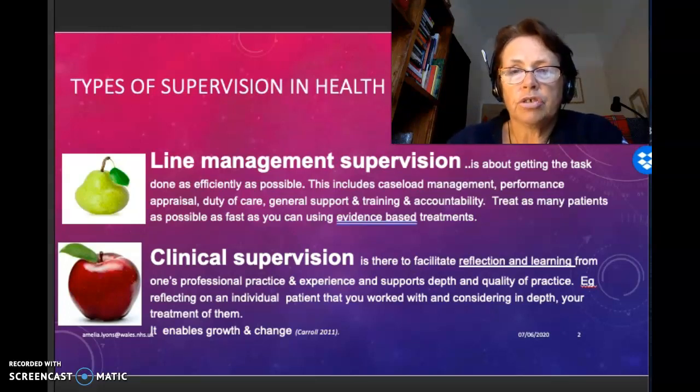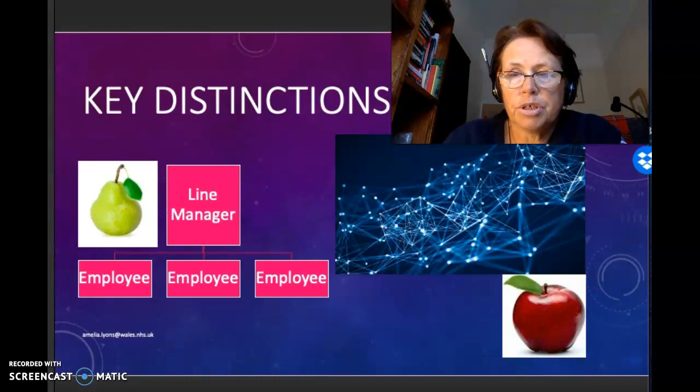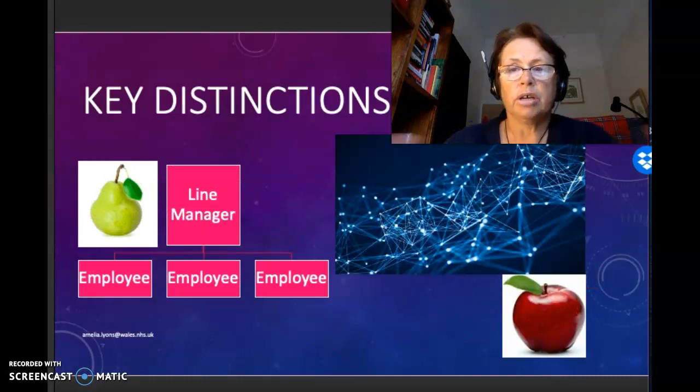Clinical supervision, the aim of that, is all about facilitating reflection and learning from the individual who is with you in supervision. And it's about depth, it's about quality of practice, as opposed to breadth. So that's another key distinction there. When I'm in clinical supervision, I'm there to learn. When I'm in management supervision, I'm there to show that I've achieved the task in the supervisee role.